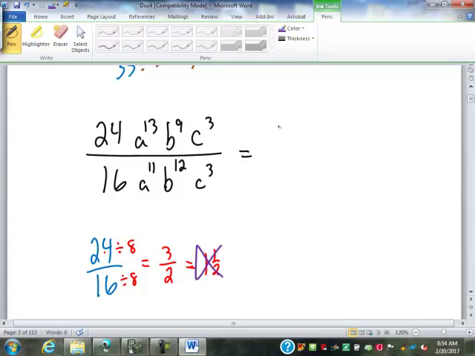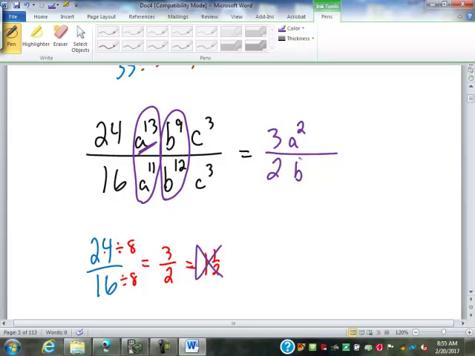Why not? Well, it's going to be 3 over 2 here, but that's not all that's going to be there. There's going to be variables back here, isn't it? So let's go through with the variables, and then we'll come back to why that cannot be made into 1.5. So what are we going to do for A? Top or bottom? Top, and what power? 2, good. The larger power, 13, was on top, and we subtracted. 13 minus 11 made 2. B, top or bottom? Bottom. Power? 3. Very good. The larger power was the 12 on bottom. 12 minus 9 gave us 3.